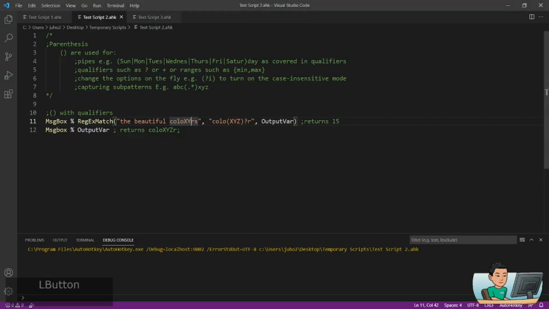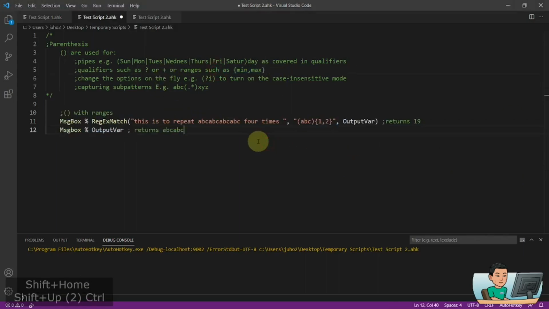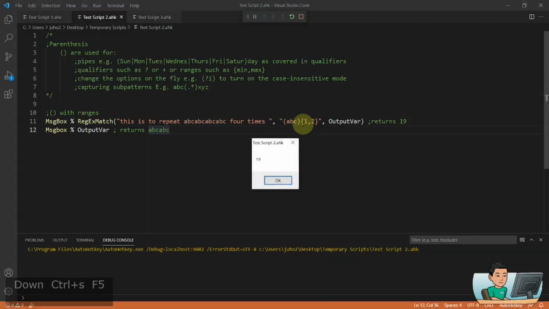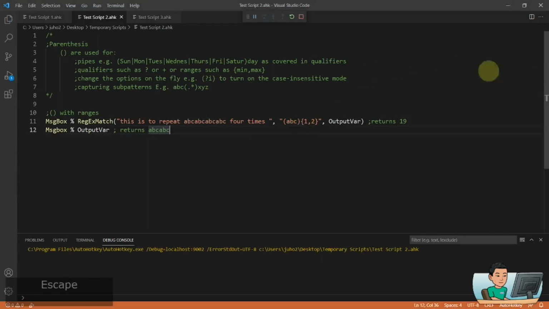So this is how you use the parentheses with qualifiers, and you can also use this with the ranges such as min max. So here's an example I've got, and it's a similar example to the previous one where I have a repetition of ABC and it's repeated 4 times, whereas I'm just trying to get a minimum of 1 time to a maximum of 2 times the ABC pattern, not ABC without the parentheses, because this is going to repeat C like that up to 2 times. So you want the parentheses if you want ABC as a regex pattern. And so if I run this, I will get ABC appearing twice.